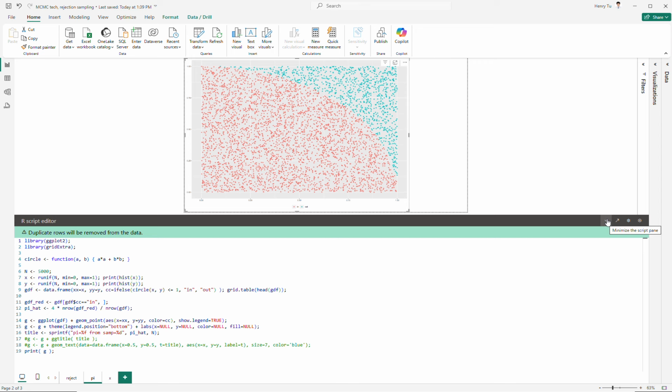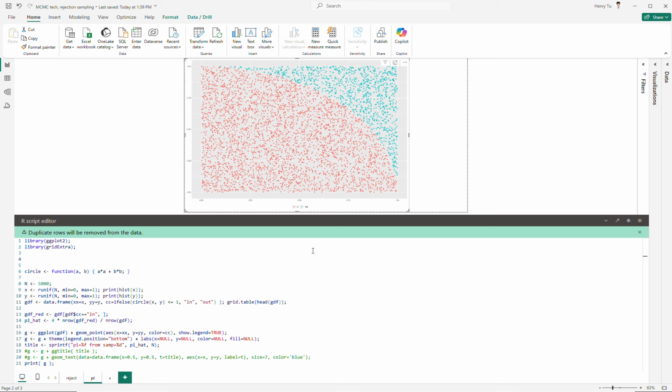Okay, so now we talk about how to estimate the pi value from this picture. I will use the ratio between the red area and the whole thing, which is the total area in here.